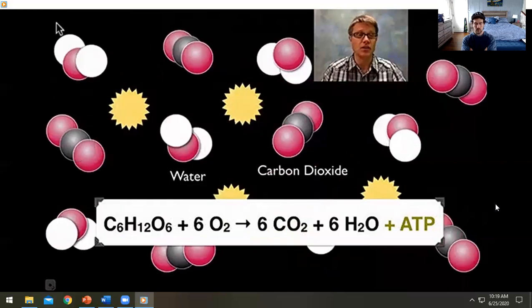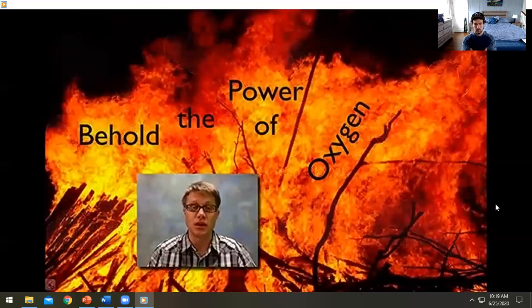It's going to fall down and it's going to grab onto the oxygen, because oxygen wants electrons. And so that's where the energy is coming from. What the energy is used to do is it's used to make ATP. And ATP is that little fuel that we use in all of our cells.